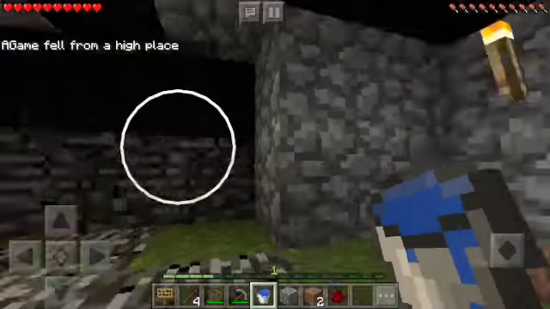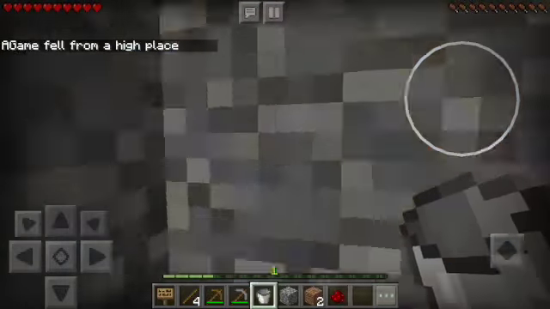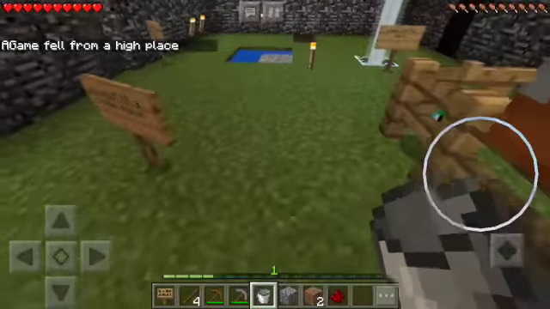It glitched. That one did not count. So maybe try it your way. What? Get rid of all the torches. It's fine. I'll put a torch down for you. Oops. Too fast. It's just try it your way. Try it your way. Just okay.